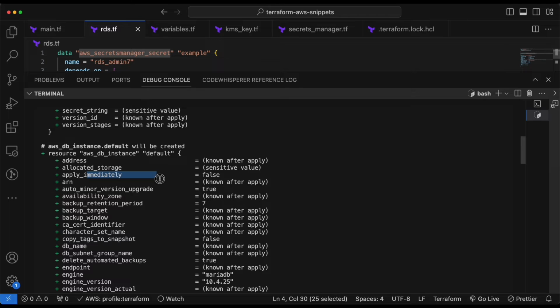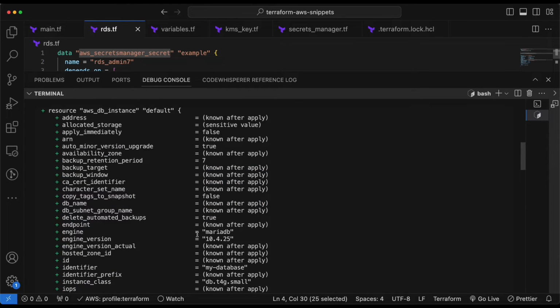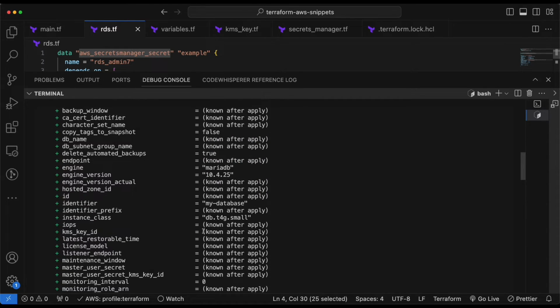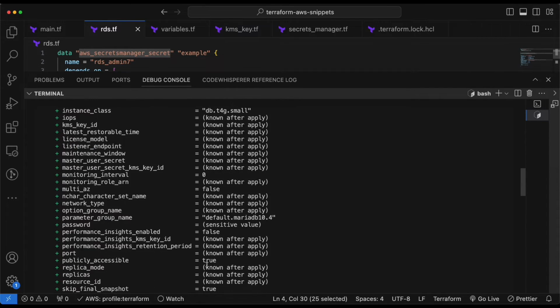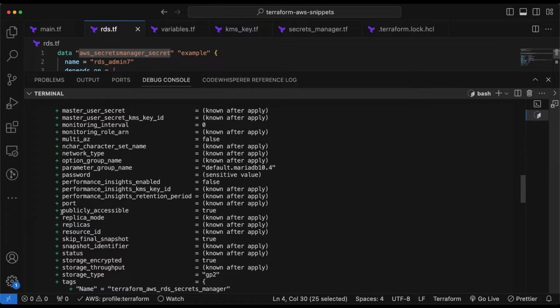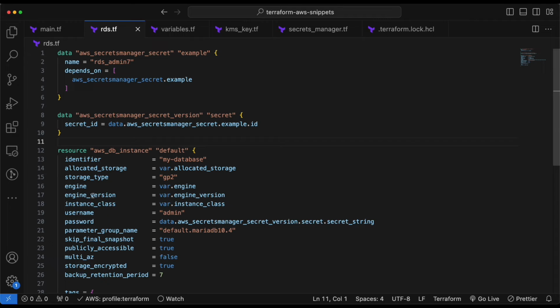And this is a database instance. You can see we have created these attributes. You can see the KMS ID. You can see publicly accessible. Make sure this publicly accessible is true just for this demo purpose. If you look into this, publicly accessible set to true means we are going to allow this DB instance to be accessed publicly, or at least from your IP address for now, just to test that your DB instance is working correctly.